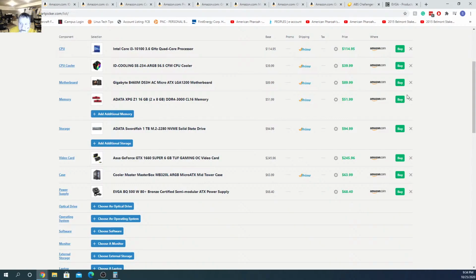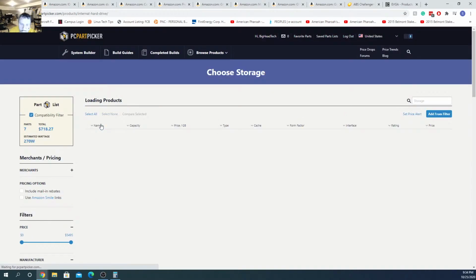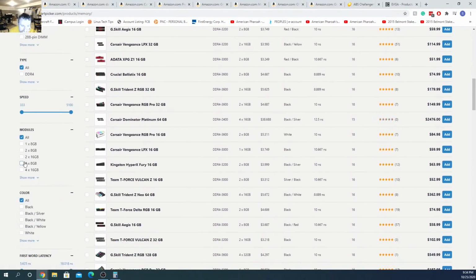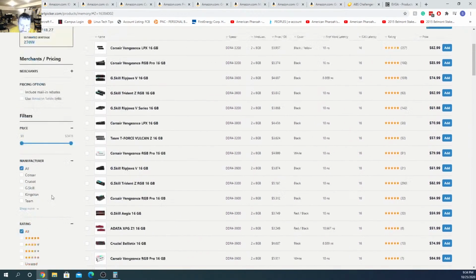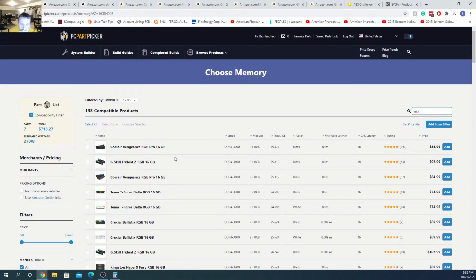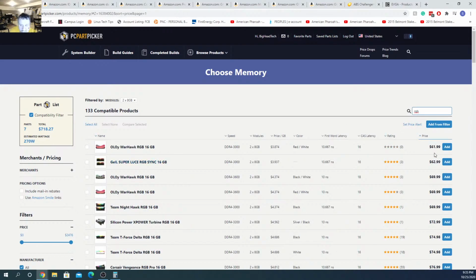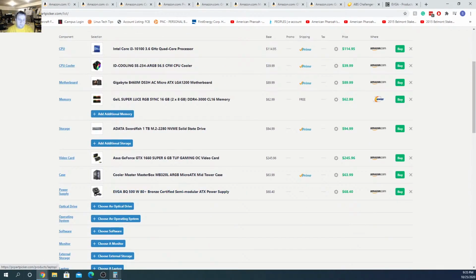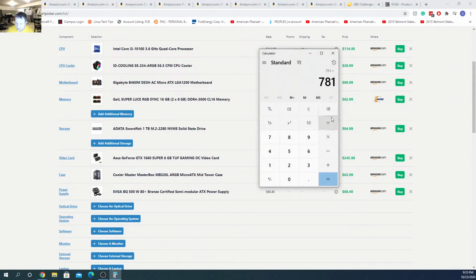So, and then, wait, no, additional storage. My bad. Memory. Just going to go 2 by, oh, not 4 by 8, 2 by 8. We'll go RGB. Feel free to ask. I don't think anybody's asked any questions. Or no, there has been, but not in the last like 15 minutes. Okay, RGB. Yeah, I'd still get this for $10. So this would be the compromise. So this is going to run, so 781, roughly 10%, and then tax. So now we're at about 130.